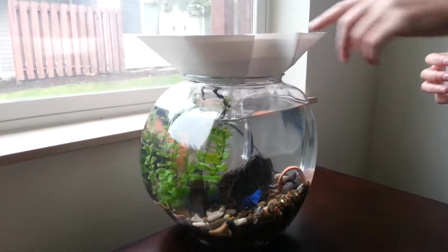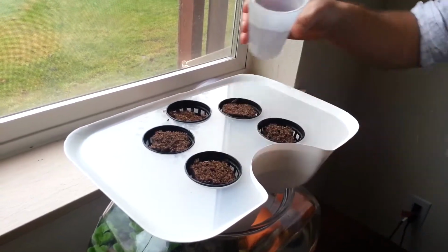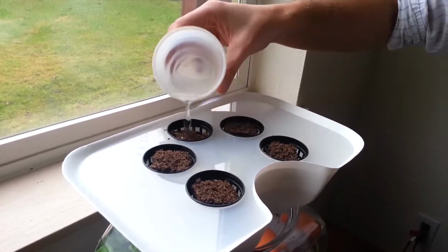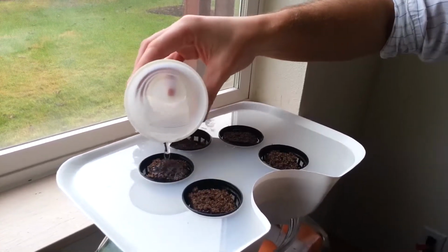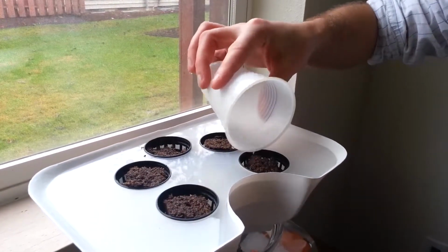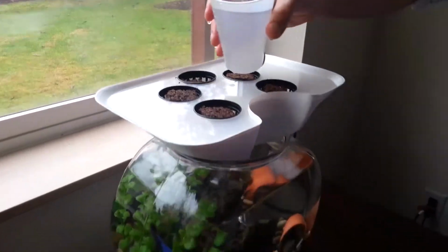These sponges will wick water from the system, but to start with they might be a little dry. So it's sometimes good to just wet them with a little treated water. Now, to treat water, you either use water conditioner or fill up a bucket of water and leave it out overnight. That works as well, in the same way. So these have all been wetted here. I have this water from being left out overnight.